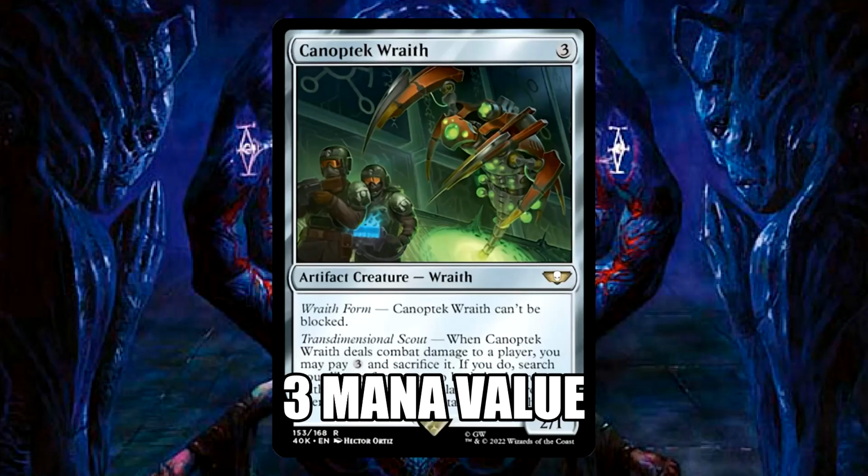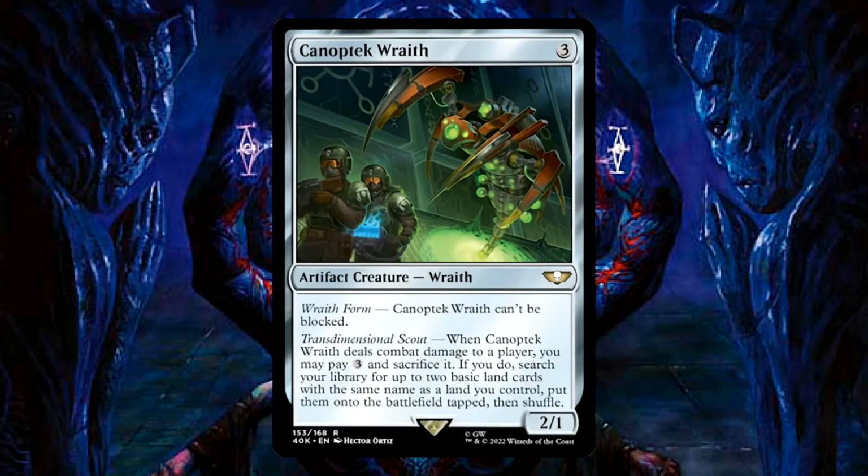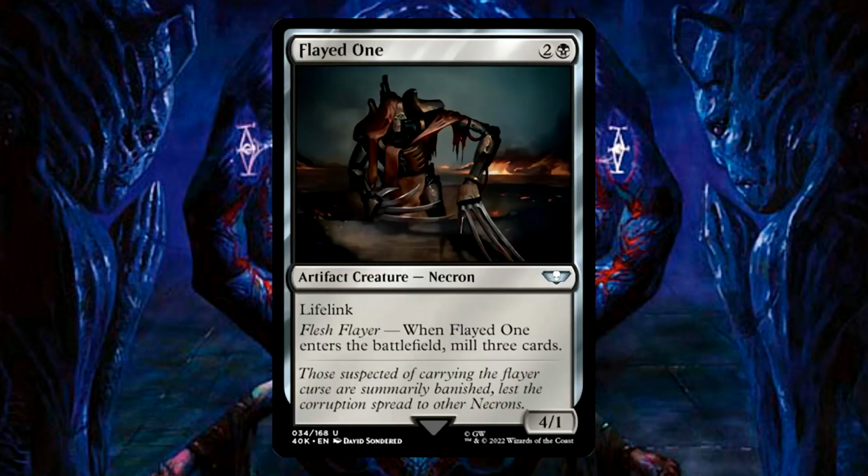Canoptek Wraith is sort of a Burnished Heart that has to deal damage first, but he can't be blocked anyway. Burnished Heart has kind of been power-crept out of the format, but the amount of recursion in this deck makes this card pretty decent.